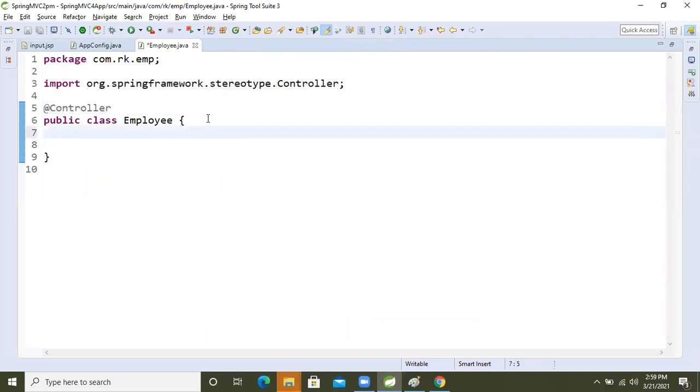Now we will take one method, a GET type method. We write public ModelAndView. These things, model and view and how the flow works, I explained in the previous session.